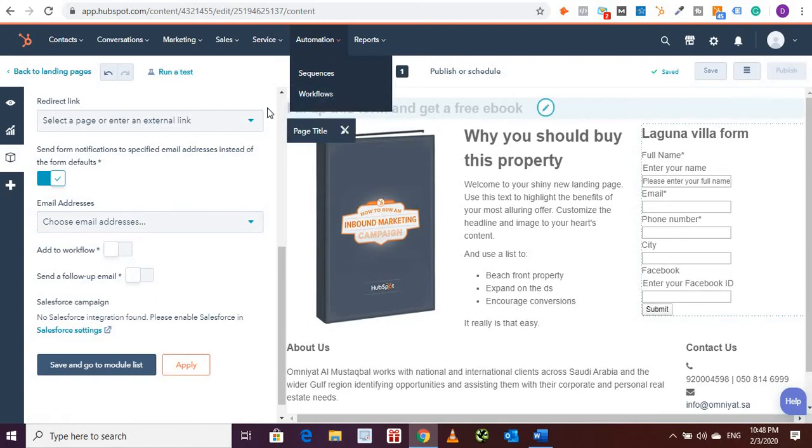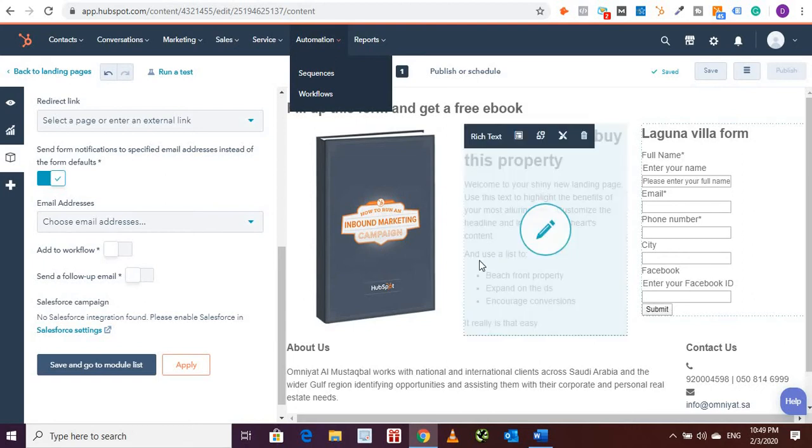We can also add them to a workflow, and in the workflow, it's over here, add to workflow. What will happen is that if somebody fills up this form, then a workflow is triggered wherein he gets a thank you email with the brochure followed by a series of emails, right? First email is sent out. If he doesn't open it, then another email is sent out saying that maybe you forgot, you were busy, and after 2-3 days another email is sent out which shows more about that property or your product or whatever it is, and then you keep sending him emails in order to convert that lead into a customer, right?